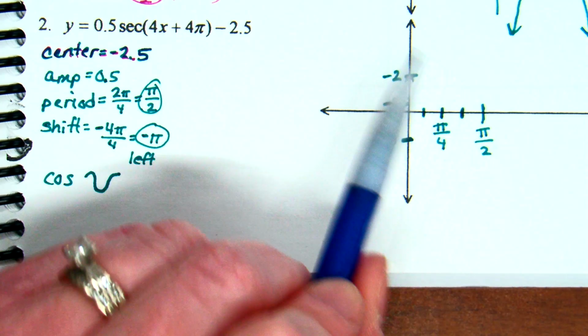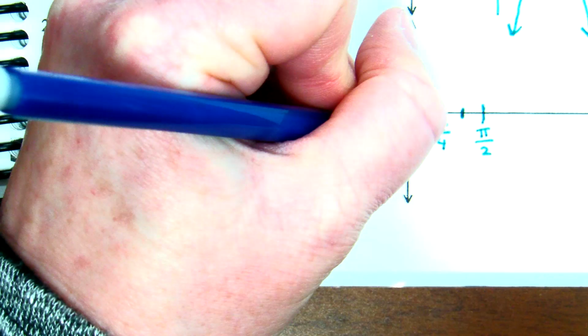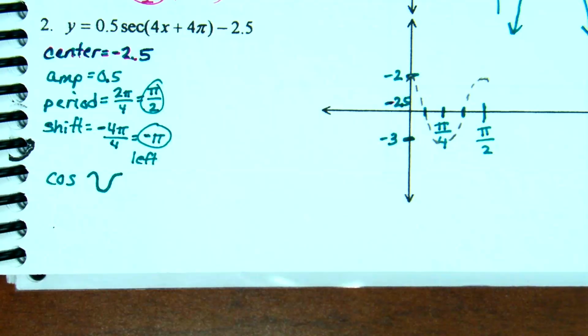At the first tick mark, I'm going to cross. At the second tick mark, I'm going to have a minimum. Third tick mark, cross. And then the last one is a maximum. Notice I'm kind of curving it to head back down. Because this is not continuing up like a parabola. It's not just continuing out left and right. It would curve and go back down.